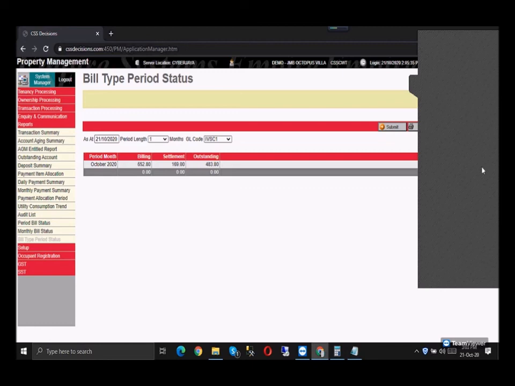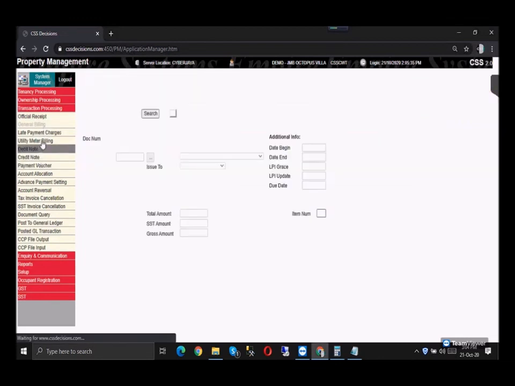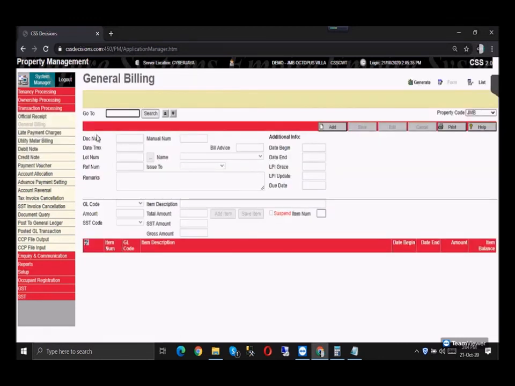Okay, so if there are no other questions, I think our training will end here. So for information, if you really do not understand how to use the system, for every one of the functions, for example, you go to buildings. If you do not understand how to use the system, there is the help button here.